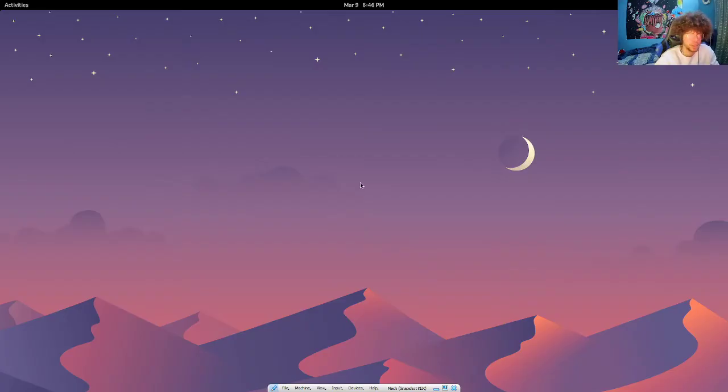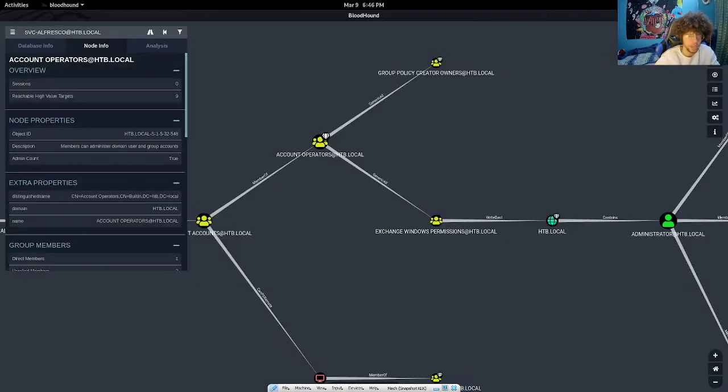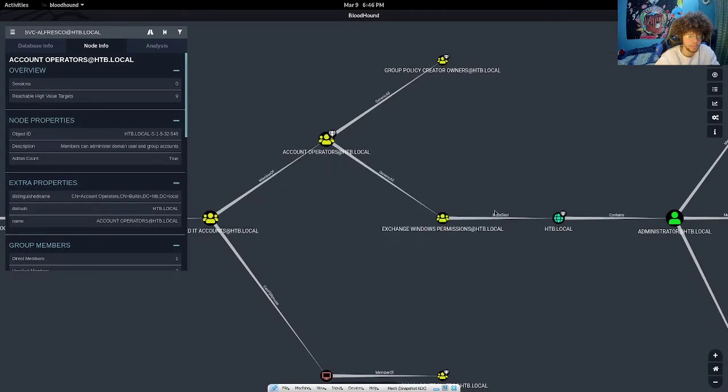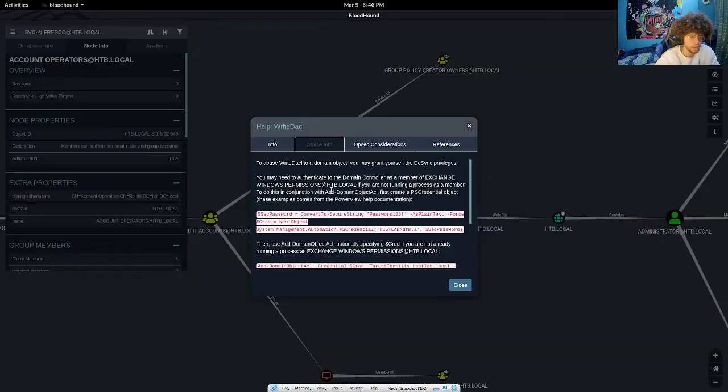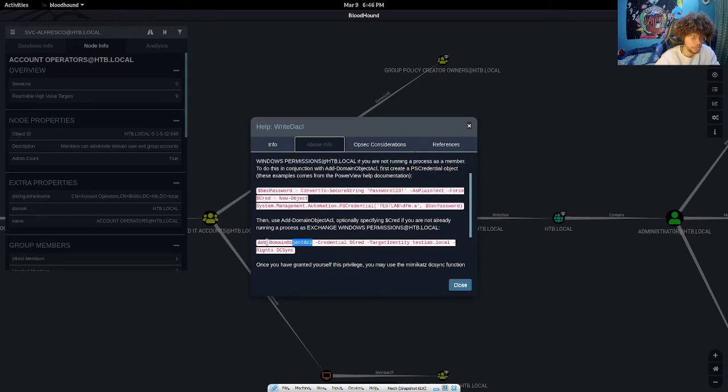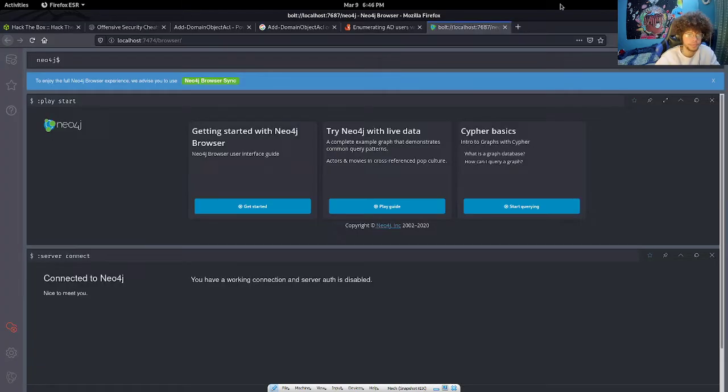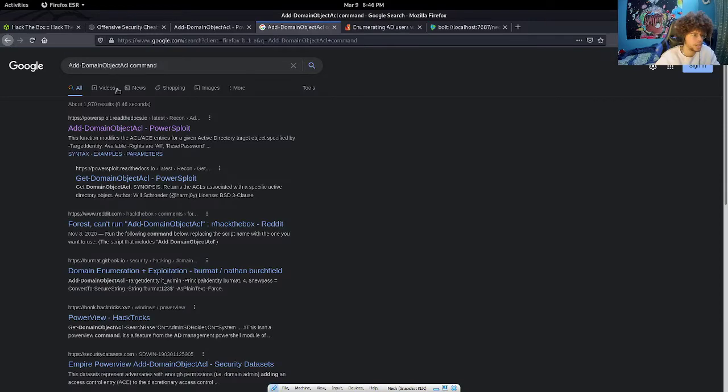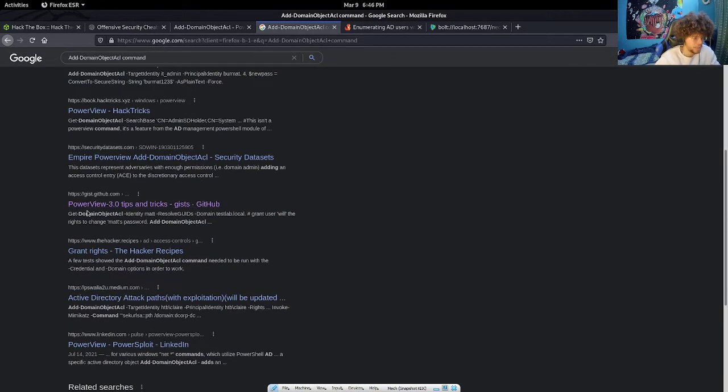So first, based on this here, we have to use Add-DomainObjectAcl. Okay, now if we search up Add-DomainObjectAcl, we see that PowerSploit mentions it, and that we're gonna need PowerView.